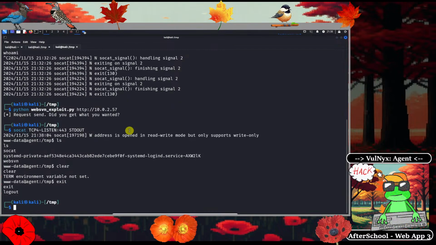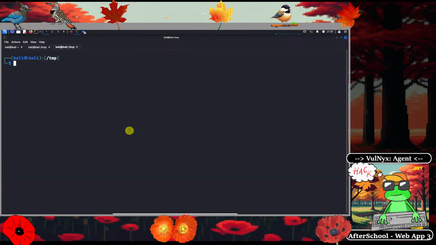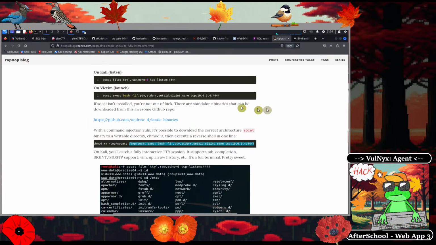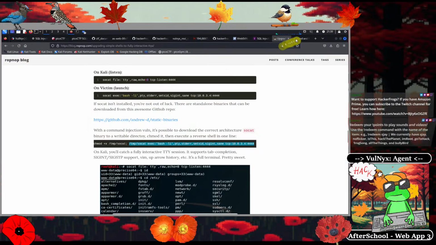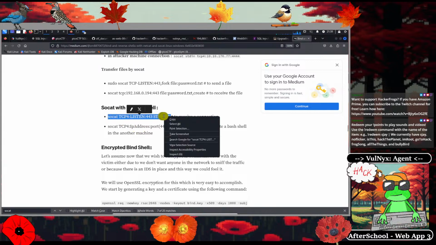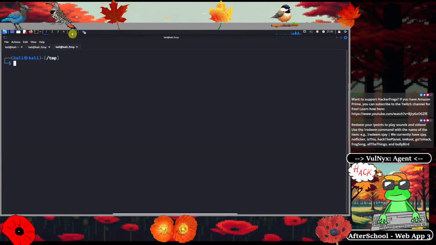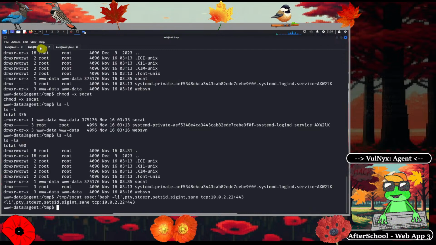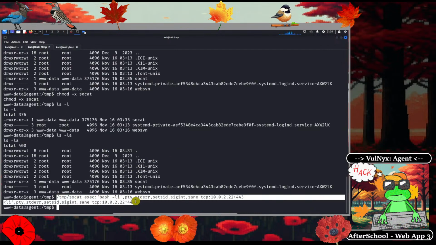I need to make sure that I'm running a bash terminal. And then after that, we need to set up our SOCAT listener. Okay, SOCAT listener here. Great. And then we're going to run that SOCAT connection again.